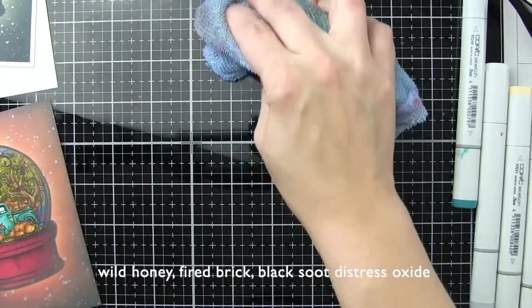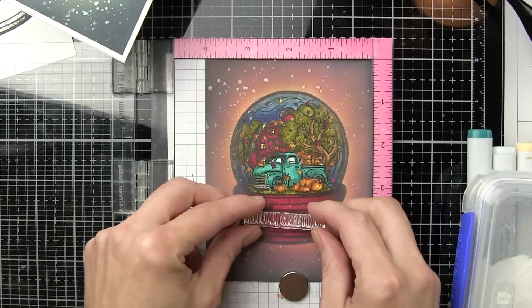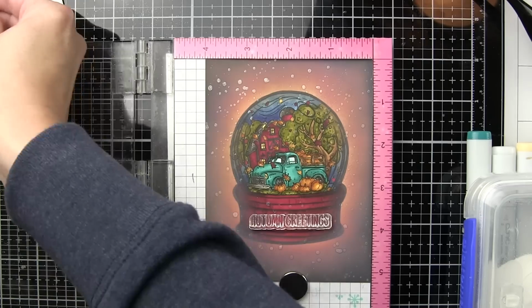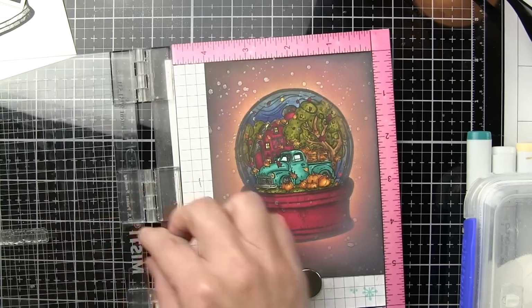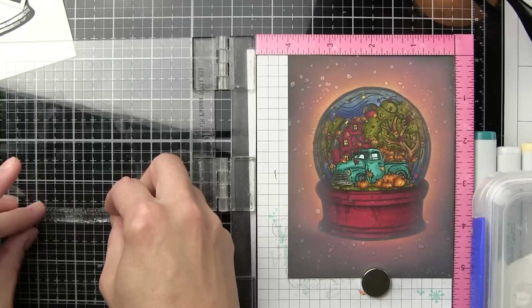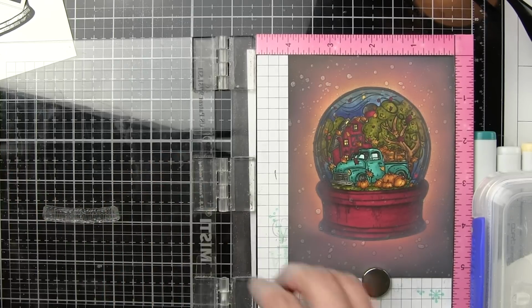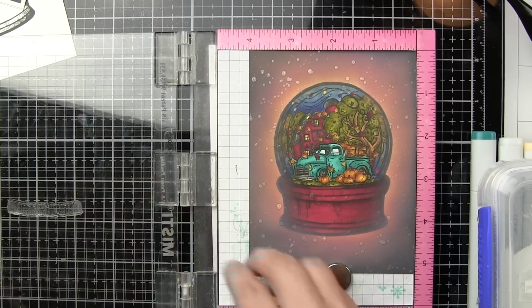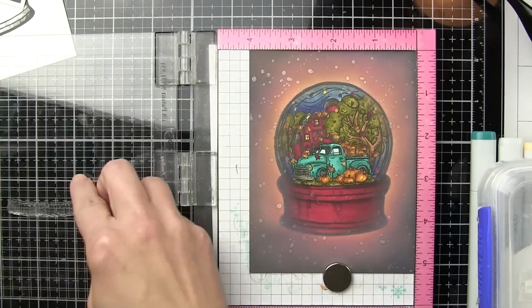Now, before I do that, I actually decided to go ahead and stamp our greetings. And there are lots of fantastic greetings in this stamp set. There's the Season's Greetings and Merry Christmas for our Christmas image. There's Happy Halloween, Trick or Treat, Happy Haunting for the Halloween image. Then there's Autumn Greetings and Pumpkin Patch for our Autumn snow globe.